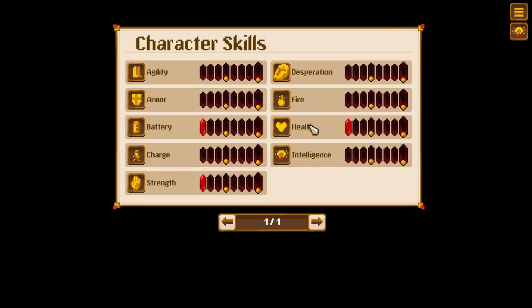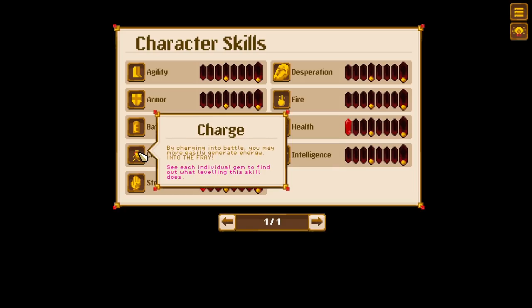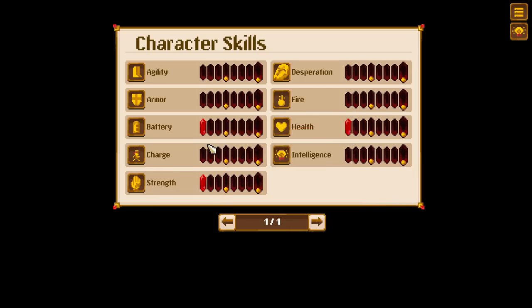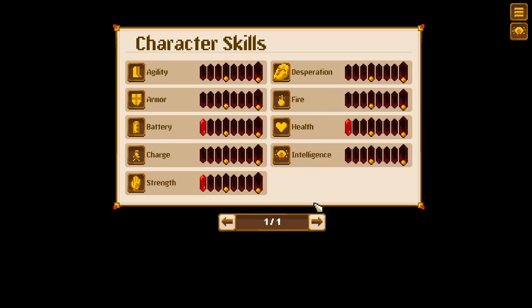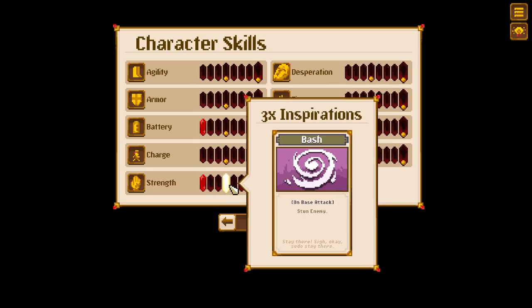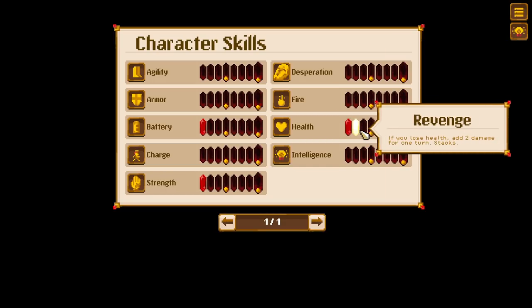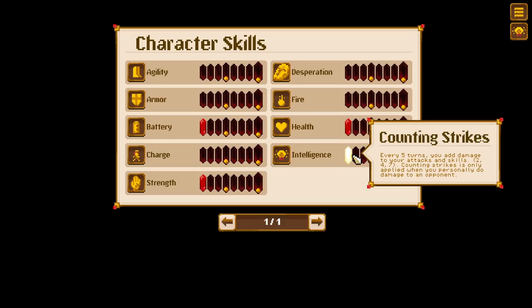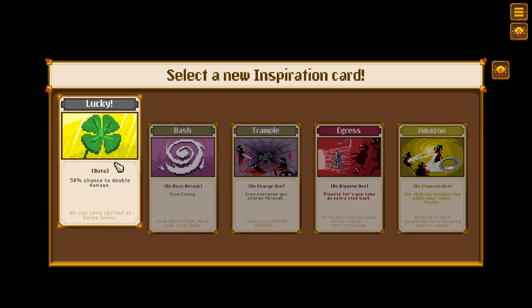All right. Desperation, agility, battery. All right. Let's go with... See each individual gem to find them. Yeah. That's right. Okay. Every 15 energy you have, do 1 physical damage. Each level of Vibrant decreases the energy required by 5. I don't know. Comparing that to this, feels like why not, right? At a certain point, you get these 3 inspirations guaranteed. Heal 1 health. If you lose health, add 2 damage for 1 turn. I do kind of like that, too. Let's go for that, actually. Just every once in a while, we get more damage. But I guess, theoretically, only if we plan things out.